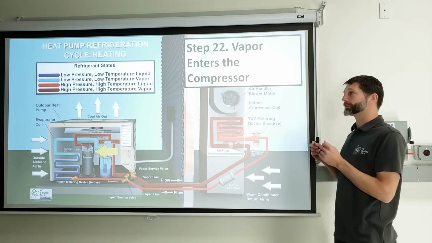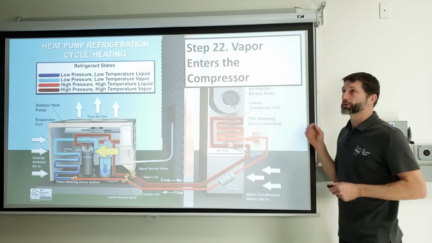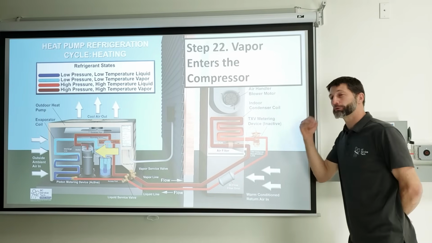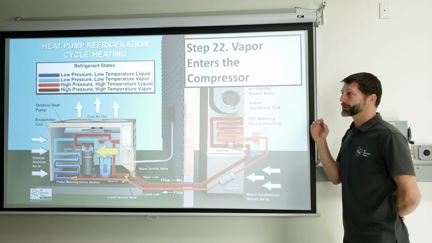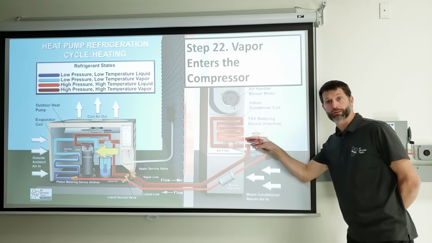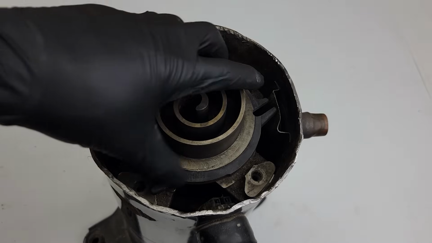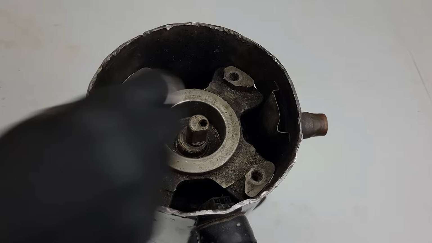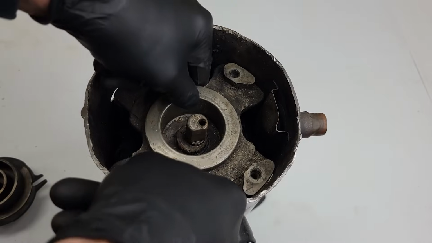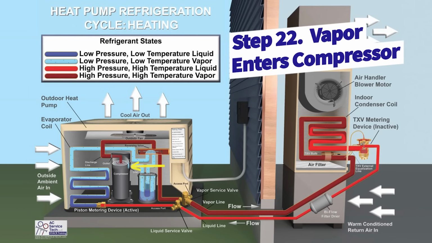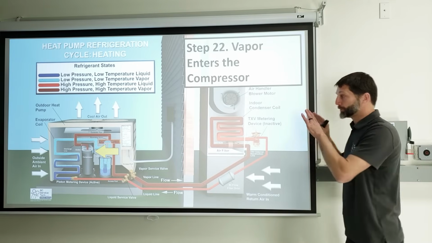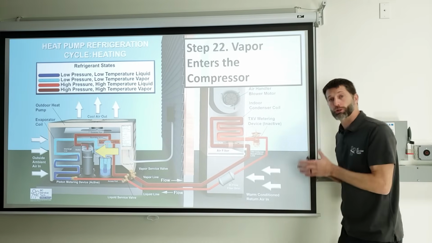Not only can the compressor not really pump liquid refrigerant very well, it's also going to lead to a lack of lubrication on the inside where the metal plates basically are rubbing up against each other. And it's going to wear down so bad to where that compressor is going to fail. And so then you just have your vapor refrigerant entering back into your compressor again, and then that cycle starts all over.